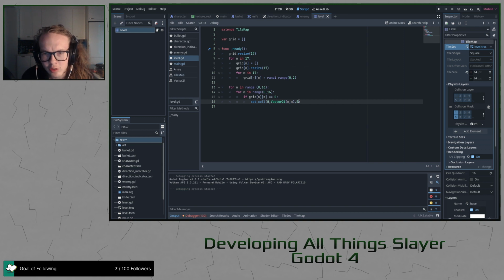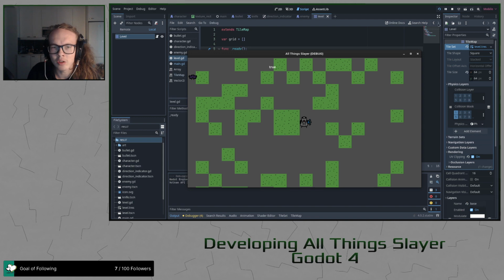Okay, atlas coords. Vector2i, 0 to 0. I don't know if this is correct. I don't know what atlas coords are.